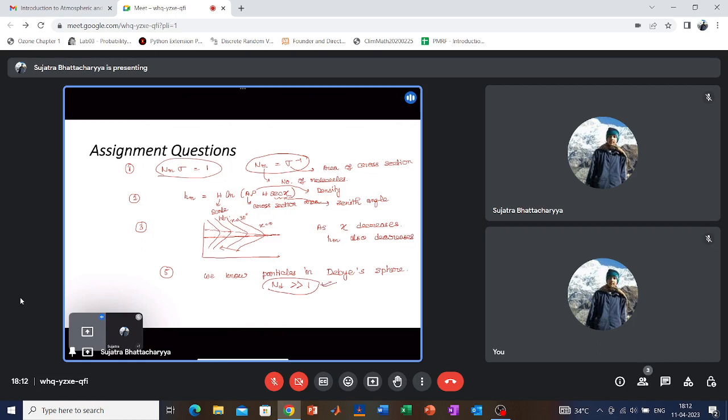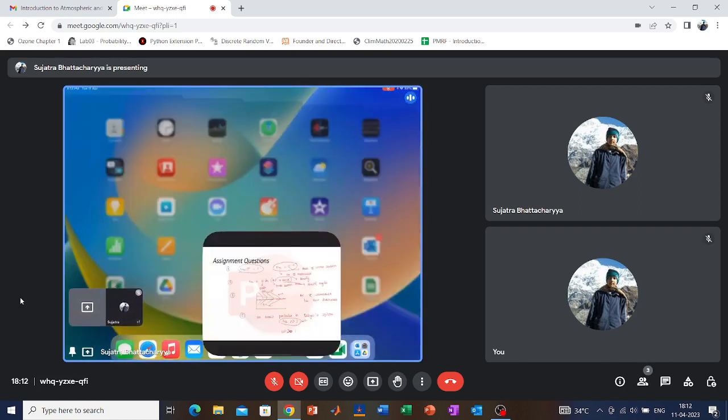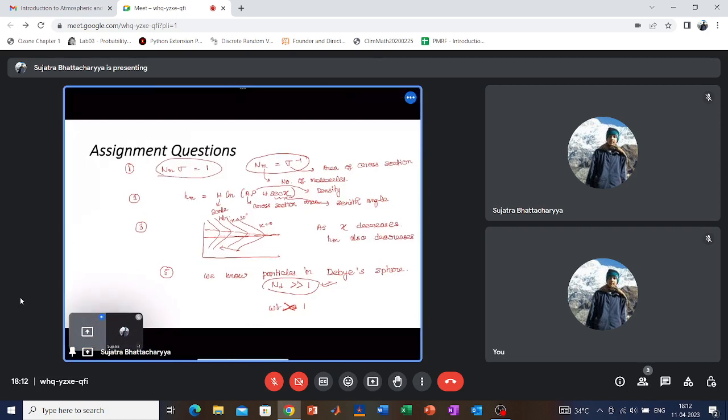Okay, another expression, the second thing is that omega tau is less than 1. Sorry, omega tau is greater than 1, I think. Yes, omega tau is greater than 1. So if you see omega tau is greater than 1, I have given in the previous class one formulation about the relation between omega and tau, that is, I have given that omega tau is actually 10 by 9.